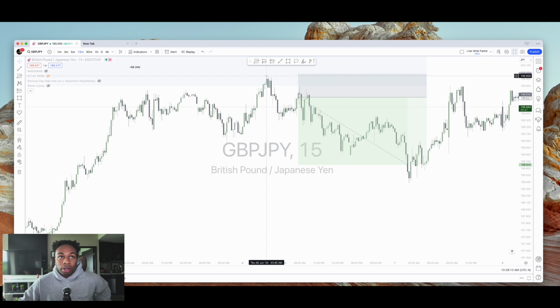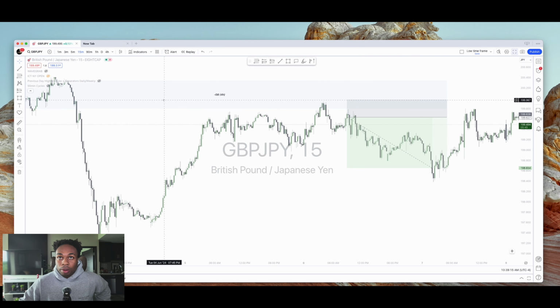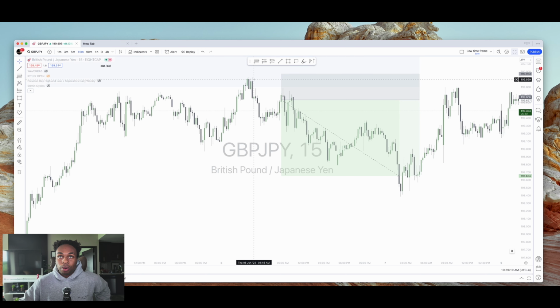Once again, after I saw this happen, we have that manipulation towards the upside, which is a bearish 4-hour order block, which I had marked up already. And as soon as I saw it trade off of that order block, I saw this happen, break of structure. Once again, optimal trade entry, and then I started sourcing my trades in here.